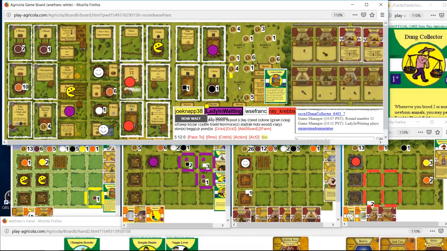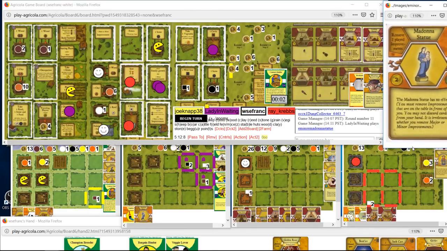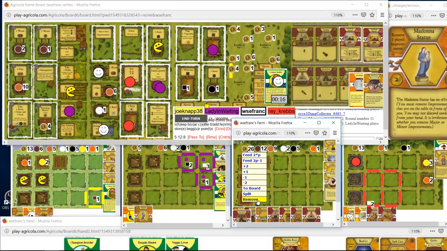In waiting, playing minor Madonna statue, probably removing wood saw and bookmark. This is a card that's caused a lot of problems because it lets you get rid of improvements, and some improvements, like the really strong ones, will give you a limitation on what you can do. So I have 26, and I'm going to spend 22, so I'm left with 4. I do 2 rooms and 3 stables.